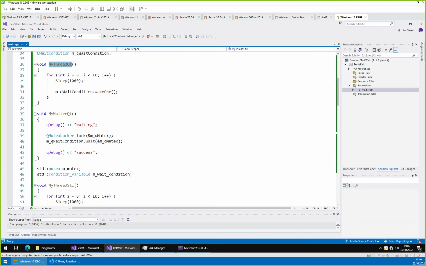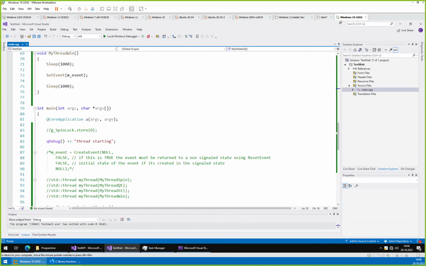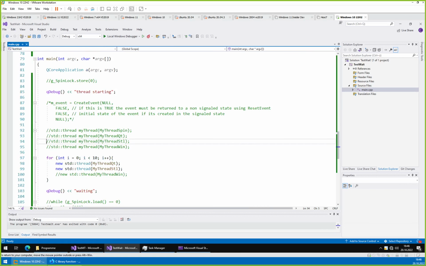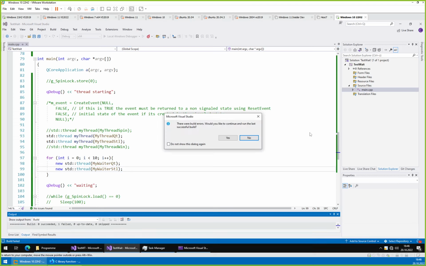Ah, no, that's fine. Waiter. Ah, damn it. Here we need the waiter. Too much copying and pasting is very error prone.